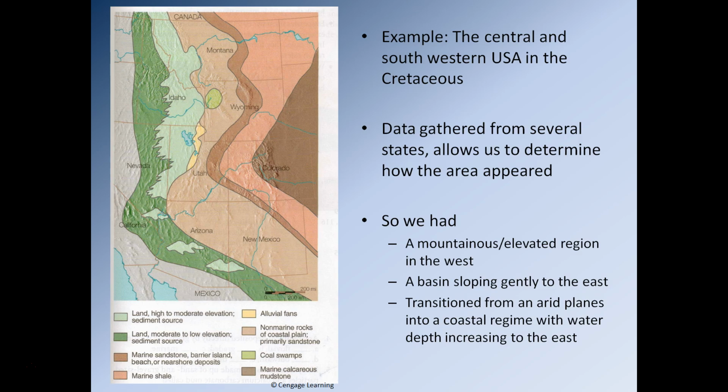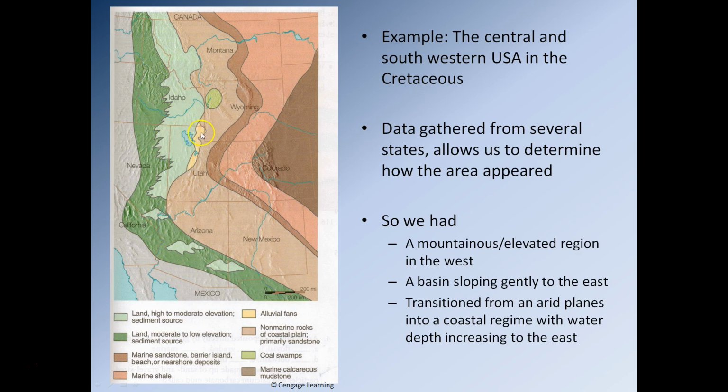And that's where material is being eroded to produce sediment that's going to be transported. And that sediment's going to be transported out of the mountainous terrain by rivers. And in some cases, those rivers are going to be short-lived and they're going to produce alluvial fans. So if you remember, alluvial fans form along the margin of mountainous terrain. So these alluvial fans are in exactly the right location along the edge of this band of mountainous land.